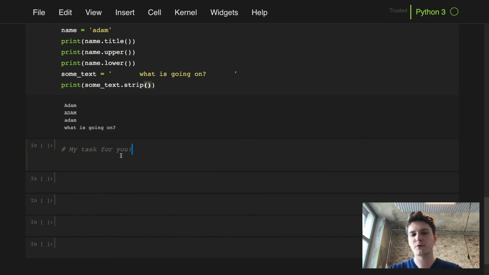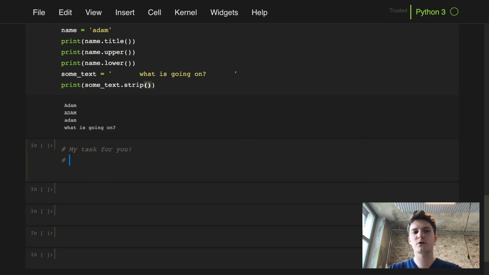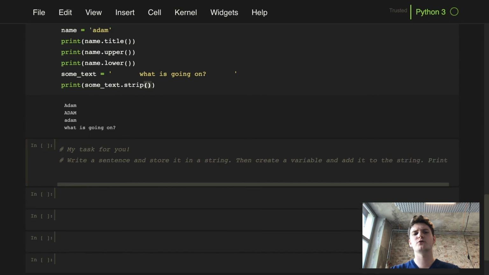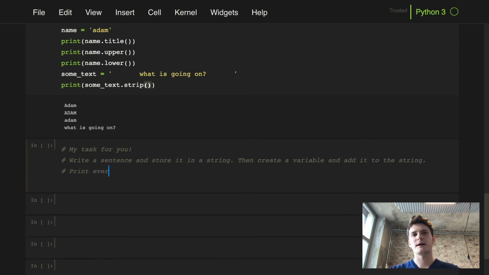And now I have homework for you guys. So basically what I want you to do is create a sentence, store a string in it, and then create a variable with your favorite number. And in the end, I want you to store everything in a new string and print it.